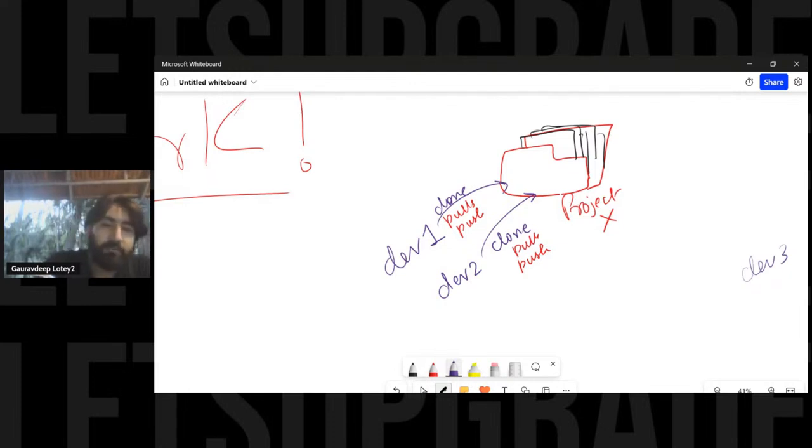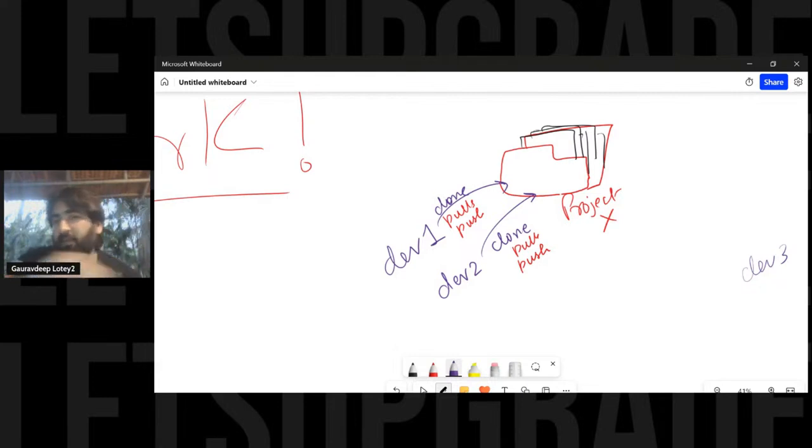Now, after they forked, suppose they forked this file in 2023. They forked this file and they started their own development. They are doing their own commits, their own changes and things like that. But suppose we are also parallelly developing. Developer 1, developer 2 has also developed a lot of things. So whatever things that developer 1 and 2 have developed, they will never be visible to developer 3.